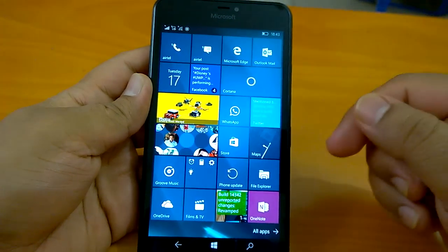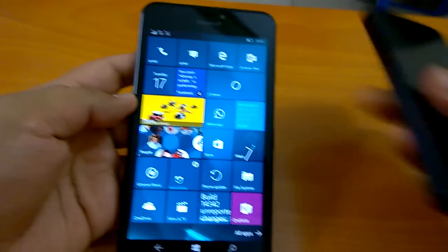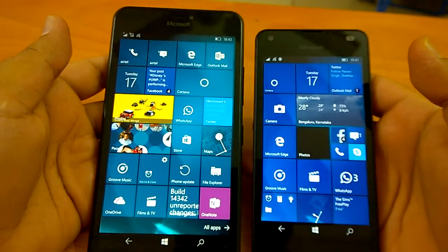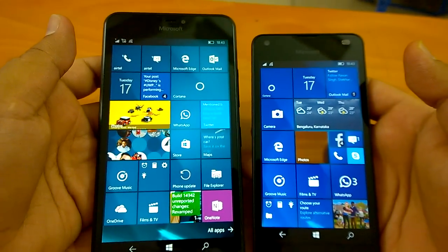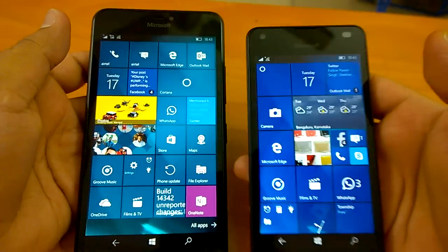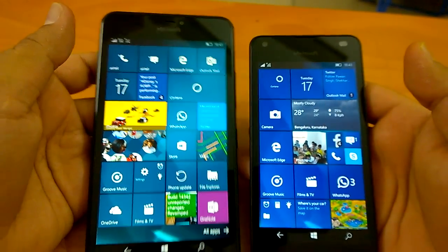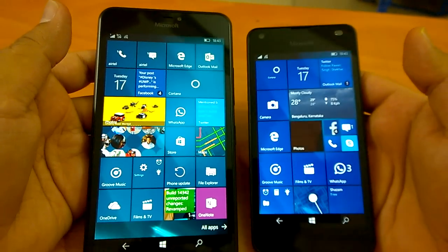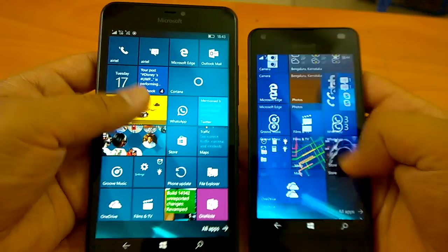If we have to give our impressions of the build in a nutshell: on these two devices we demoed, in a good way, we did not see any crashes, freezes, or any kind of issue that could mar the normal user experience. Multitasking was quite good even on the Lumia 550, and obviously slightly better on the Lumia 640 XL. Coming to battery life — since we have used this build for around 8 to 12 hours, it's really difficult to say anything definitive, but currently we did not see any abnormal battery discharge.